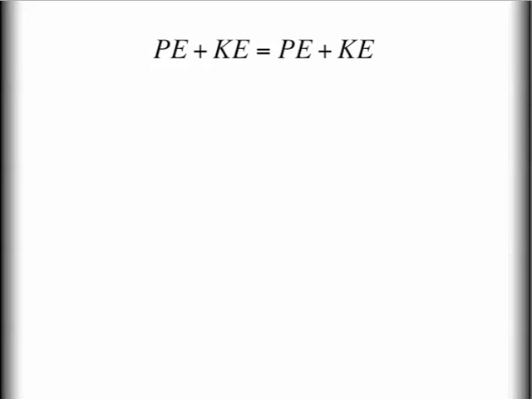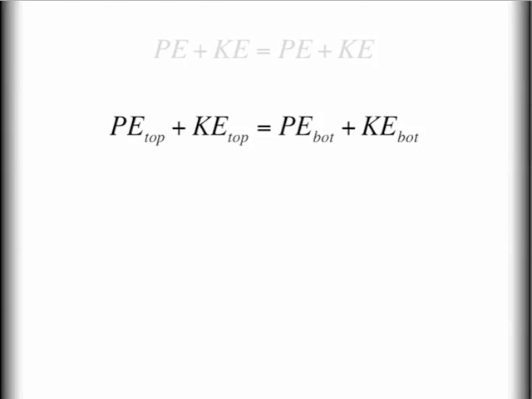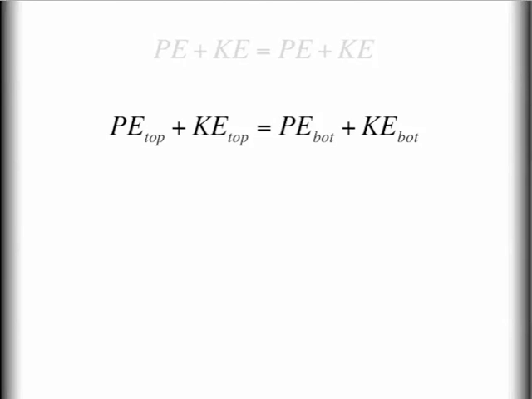So if we look at this situation a little bit closer, we have that the mechanical energy, PE plus KE, is equal to the mechanical energy PE plus KE, because mechanical energy is conserved for an object in free fall. I'll put some subscripts on this and say that on the left-hand side, I'm looking at what the ball was doing when it was at the top of its path. And on the right-hand side, we'll say we're looking at the ball at the bottom of its path. I'm going to expand out each of these terms so that we can see all the individual components that make them up.